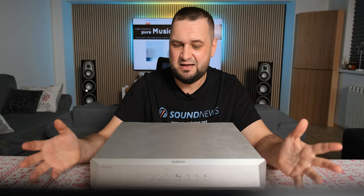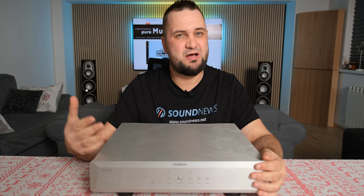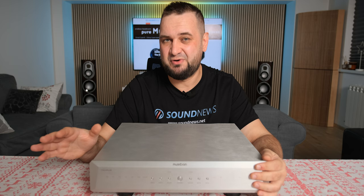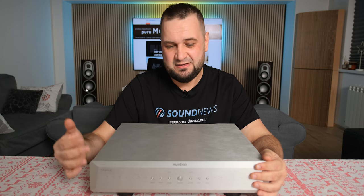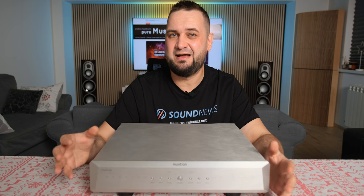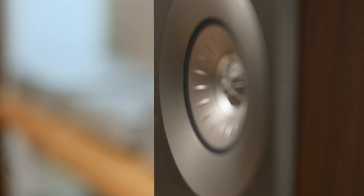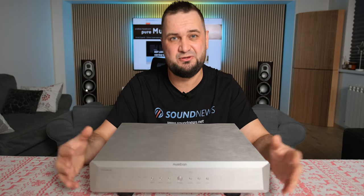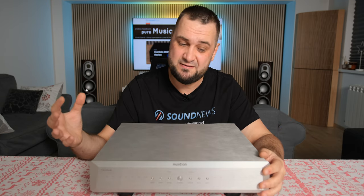Wrapping up: in my Musician Aquarius review I described it as sweet, warm, and lean without brightness. I can certainly say the Taurus is sweeter, warmer, and thicker-sounding than the Aquarius. The R2R character is simply rocking the house here, tonal richness is overflowing, it's bigger, wider, and deeper-sounding, and resolution and dynamic range went up by a few notches. At the end of the day, the Taurus formed a stronger bond with my music — which is the number one reason I'm slightly behind schedule with this review, and the reason it deserves my highest gold award.